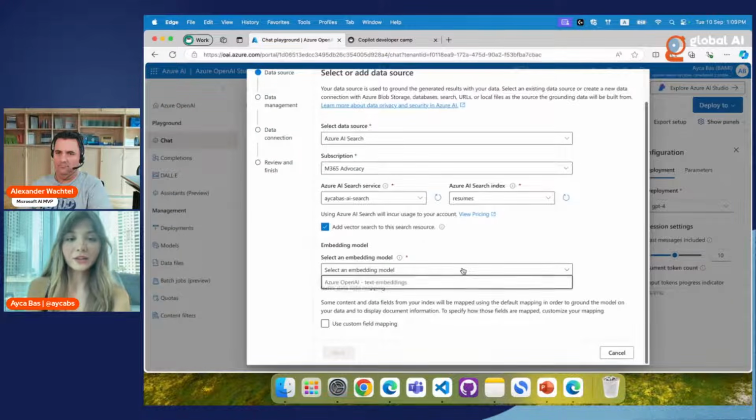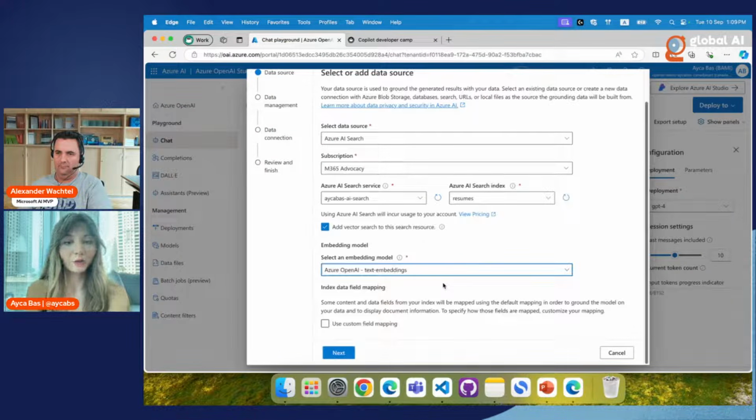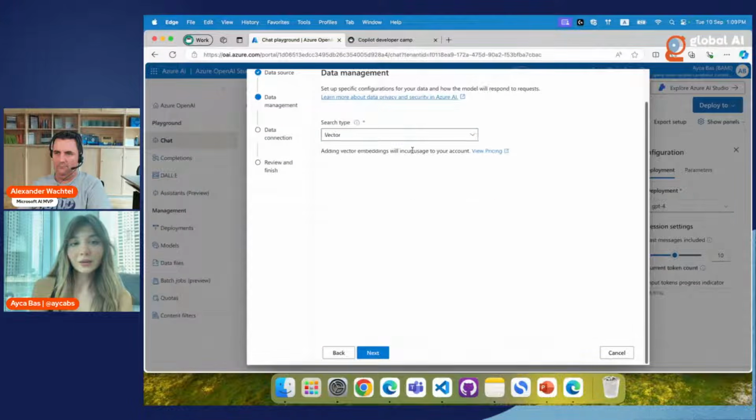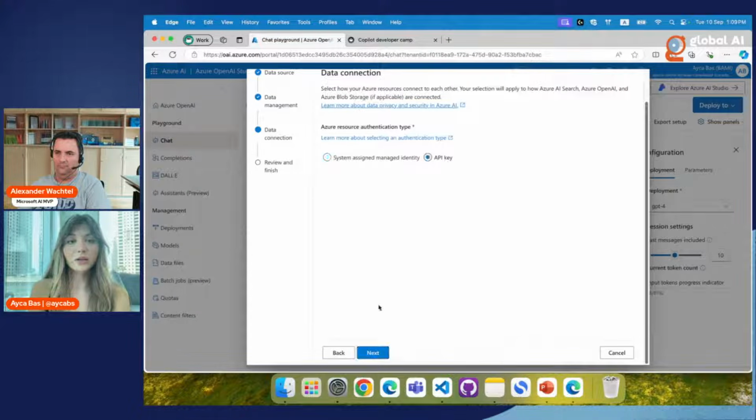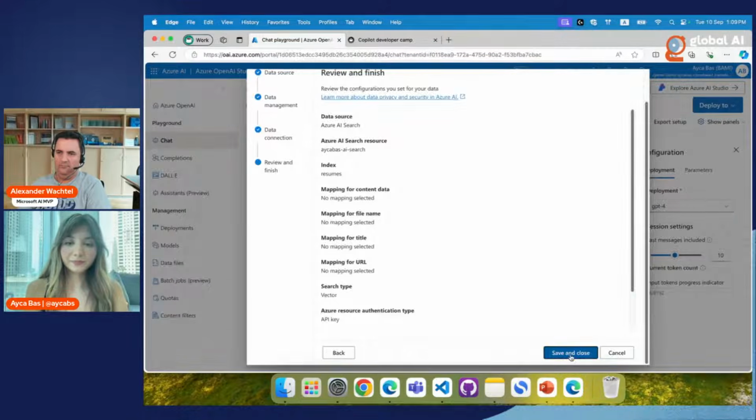So I think vector search will be quite helpful for me. And this is my embedding model to apply vector search, and I'll select next. Here, I want to apply vector as search type, but you can also choose hybrid semantic, which would also be helpful for your scenario. I'll choose API key, and my data will be connected in a second.